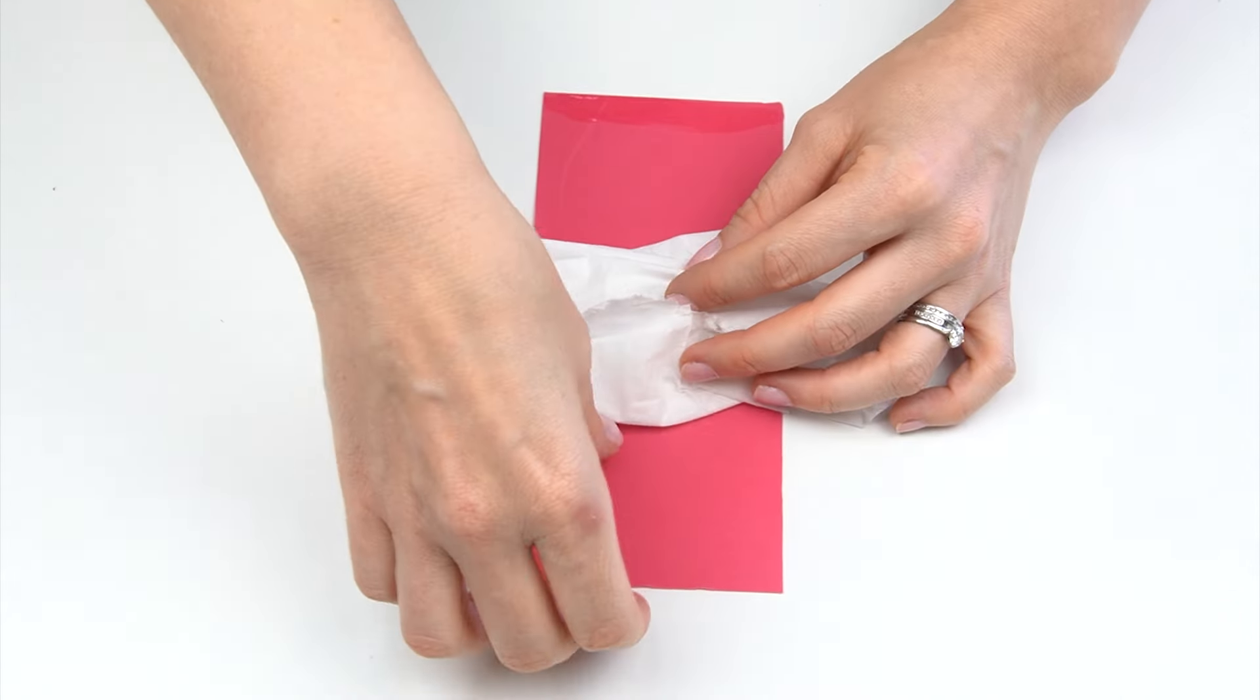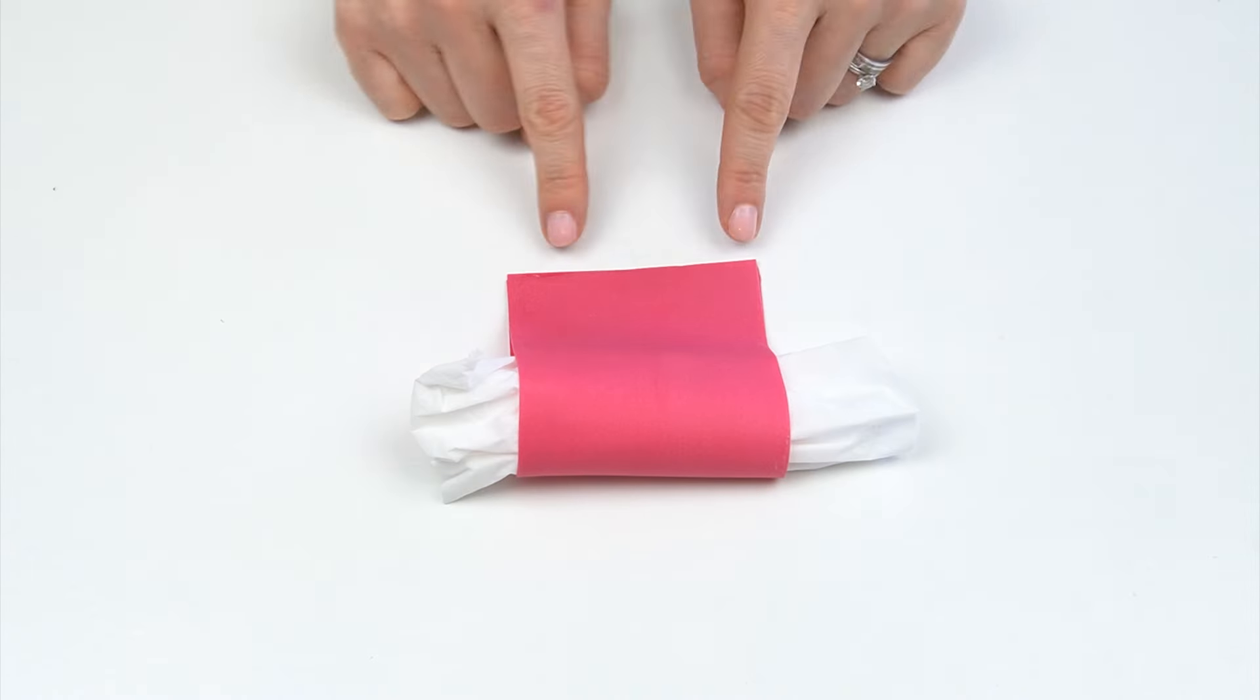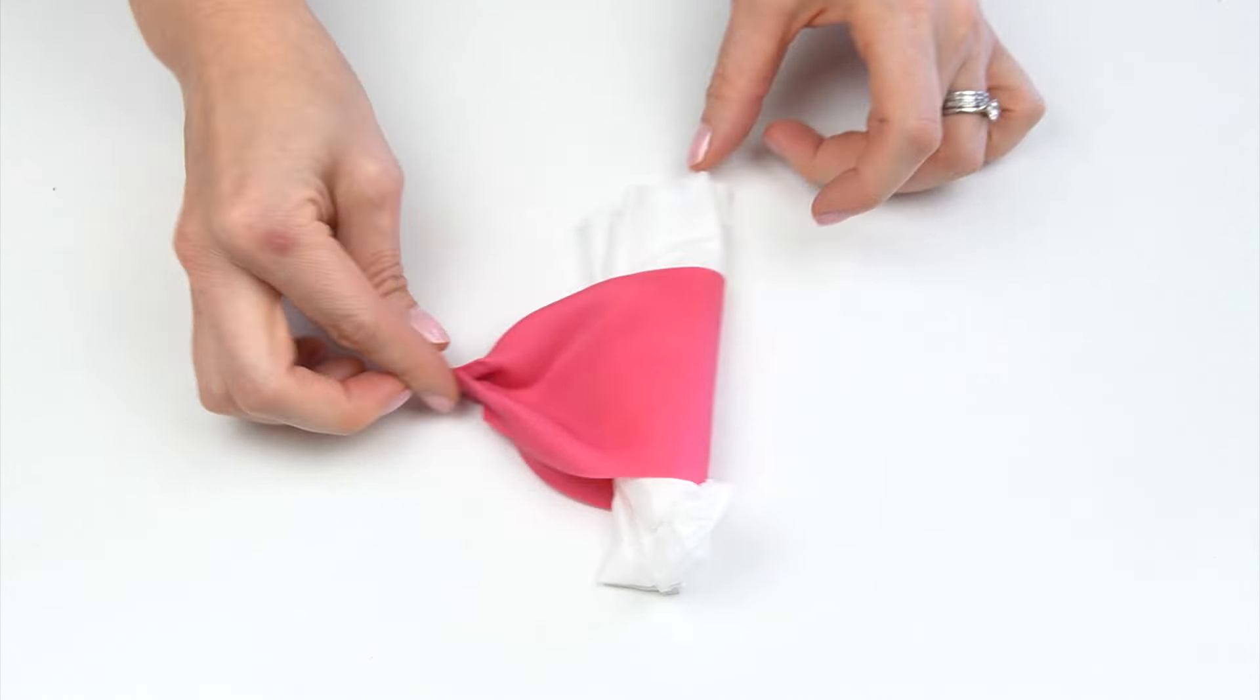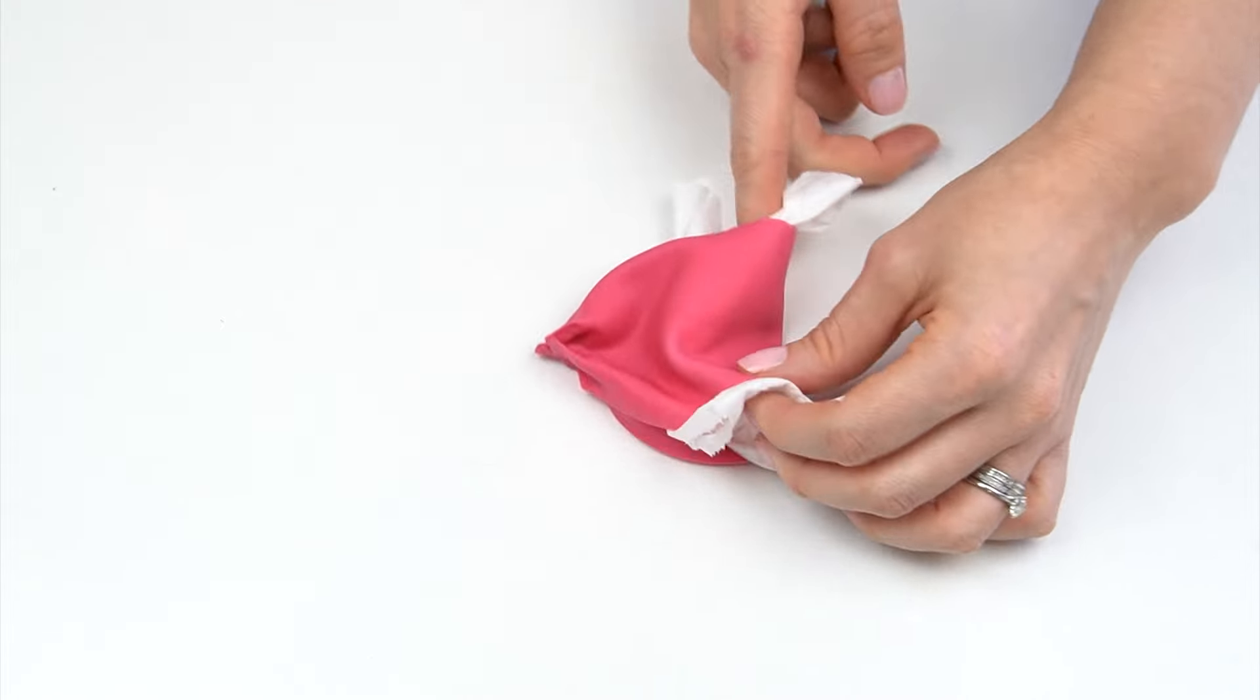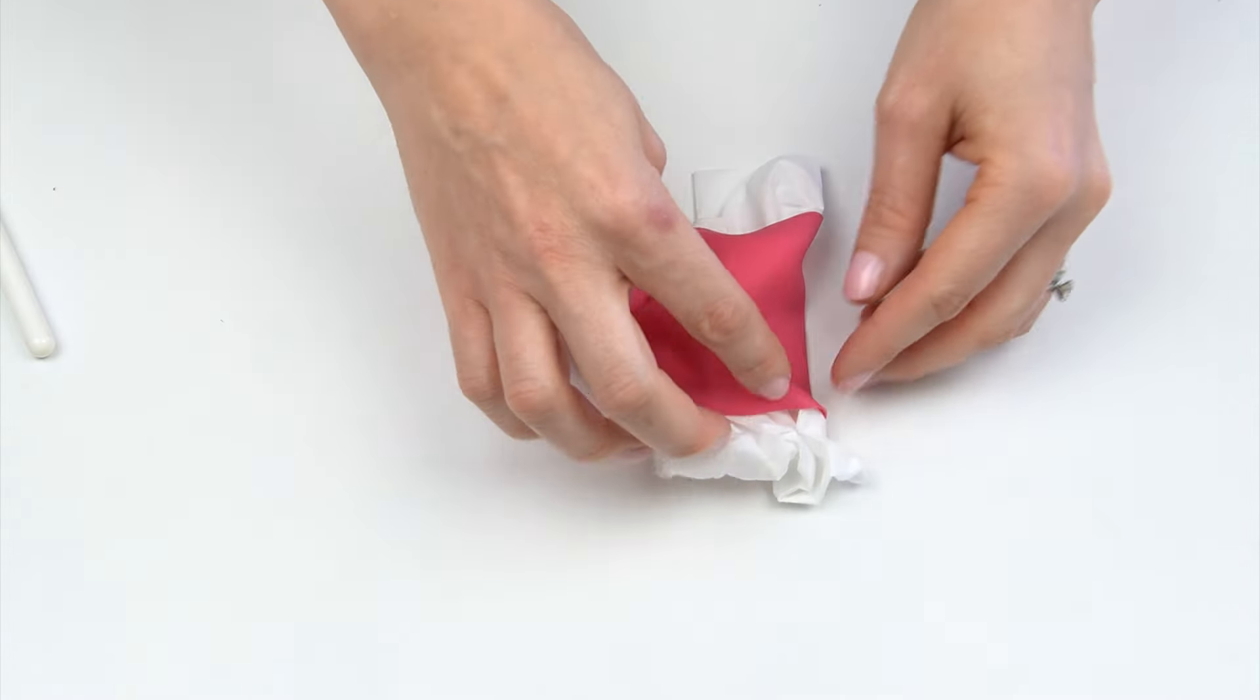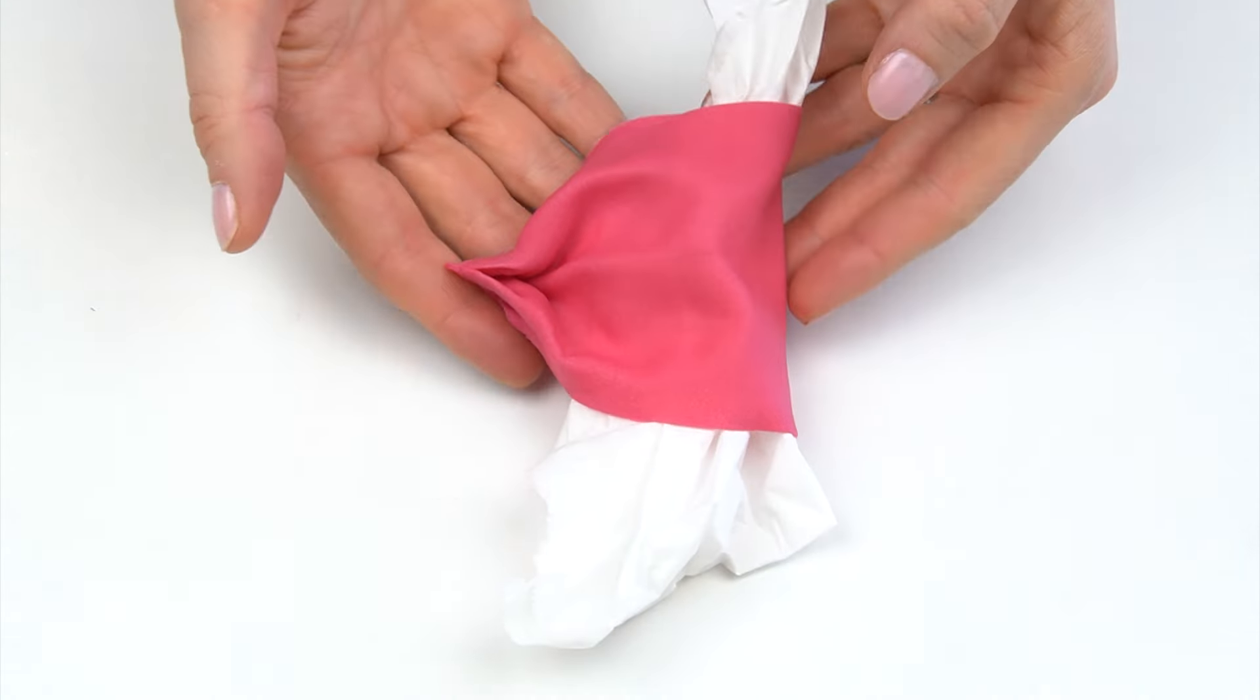I'm then gonna take my tissue, fluff this up and place this in the center of my gum paste. This is gonna help your bow keep its shape. You then want to pull that part over and just glue that down so the two sides meet. Picking it up, I'm gonna take the two corners and just pull them into the center, bringing them into a point. Now this doesn't have much movement at the moment, so I'm gonna go in just putting that tissue around, really bringing some shape in there. Once you're happy with that I'm gonna leave that to one side.